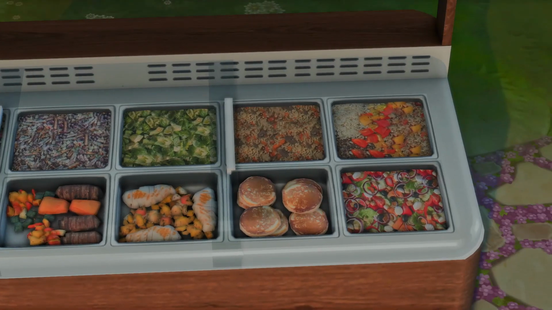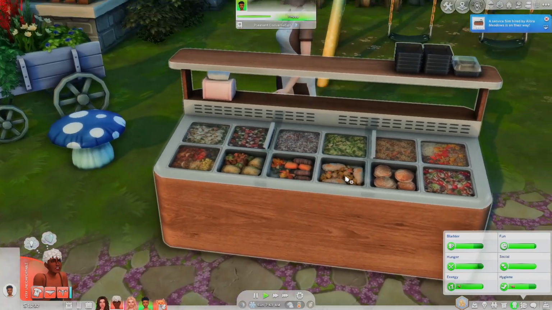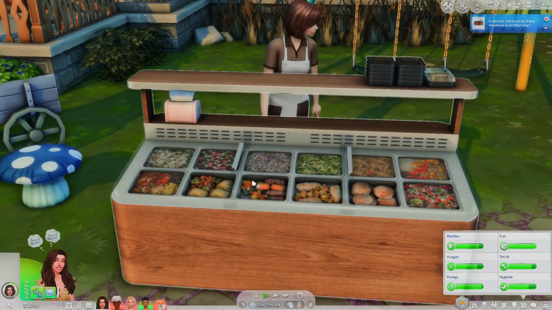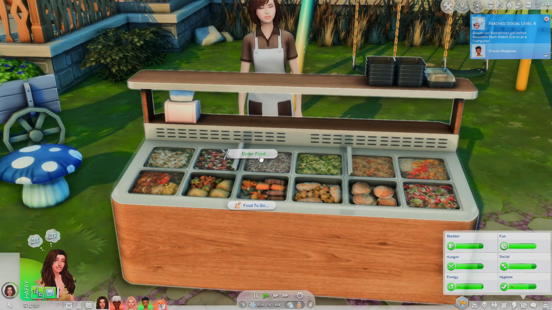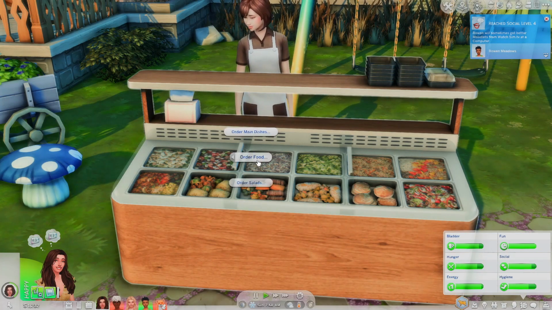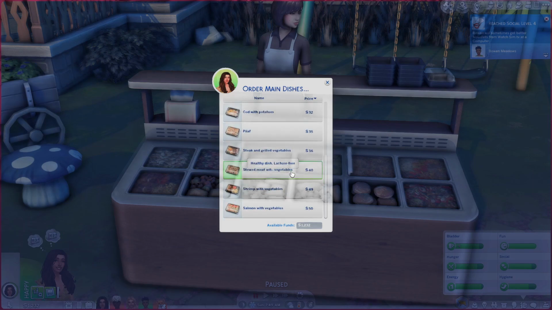Look at how gorgeous the food looks. Are you kidding me? The creator who makes this, of course I'm going to have everything down below, but the creator of this mod is known to just make such amazing looking food. So you can order food or get food to go. We're going to just order food, main dishes. Look at all these food options. There's risotto with sweet pepper, spaghetti and stew, pancakes with berries, spaghetti with meat. Like, the list goes on.